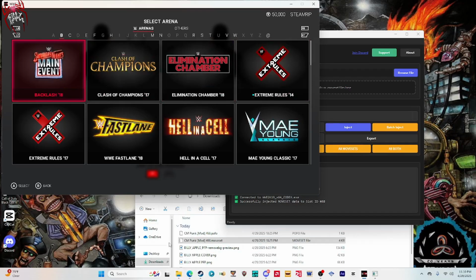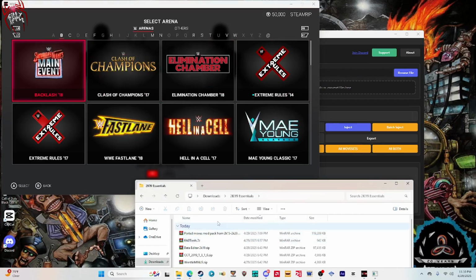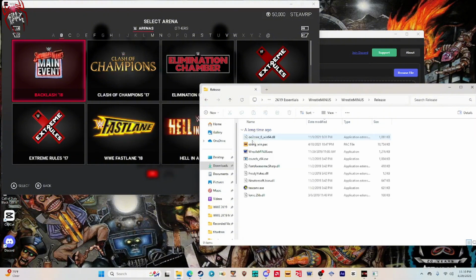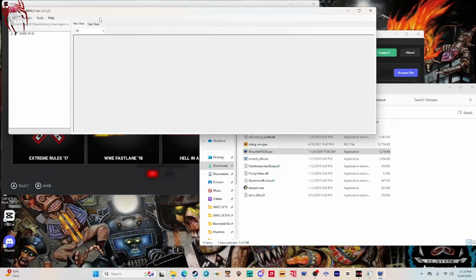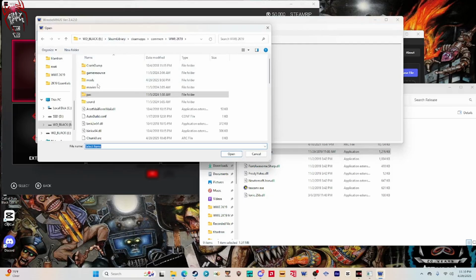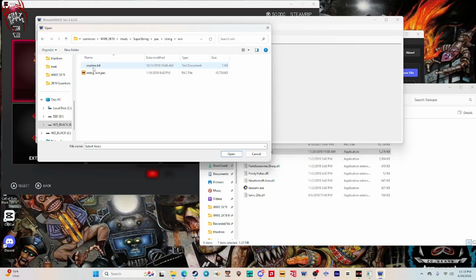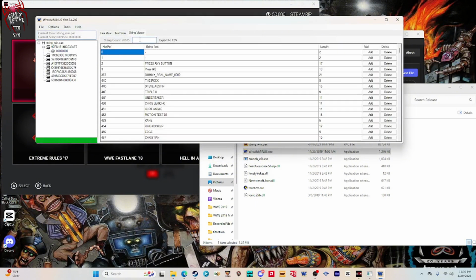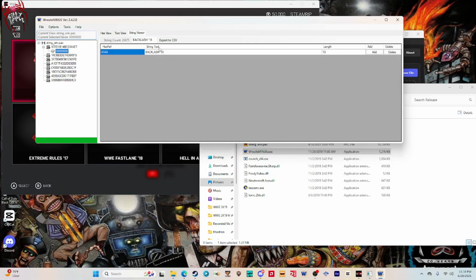So if you guys were to go to your essentials and then go into WrestleMINUS. I'm not going to fully do it because I can't do it while the game's up, but you can go into the super string and then change the name of the arena, like so. So mods, super string, pack, string, win, expand, 970D, expand, 0, string viewer, and then just type in the name of your arena. So for me it's /18. There's /18. You just change the name, click on the side, press save, and then you're good. And then, you know, delete the back file and what have you.